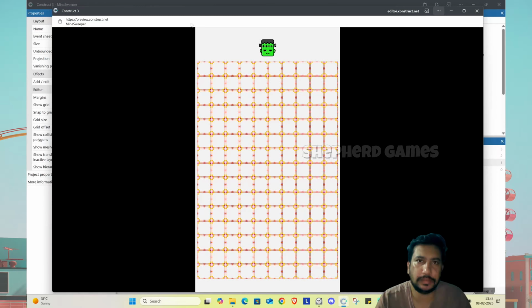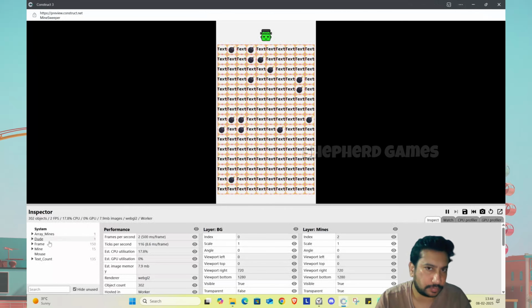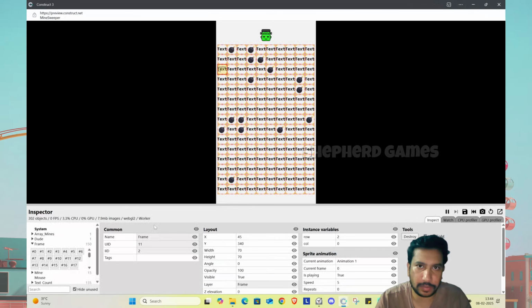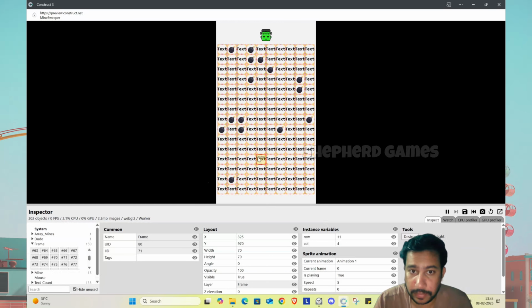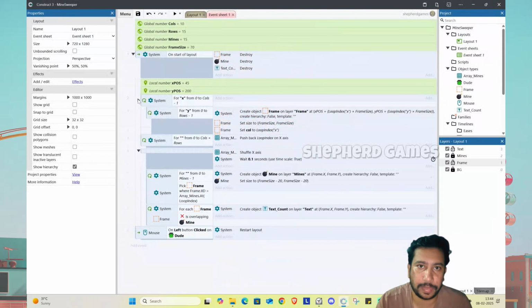Let's debug. If you look at each frame, you will see this row is 2 and the column is 0, which is correct. And let's look at another one. So this one is row 11 and column 4. Okay, this is great.